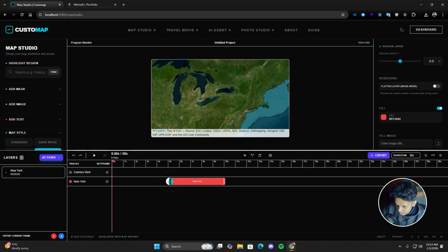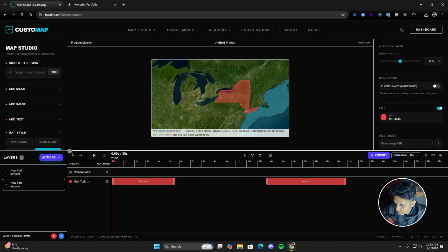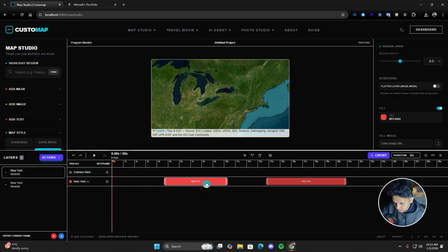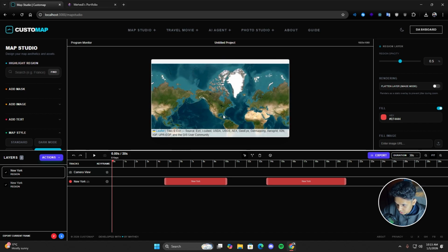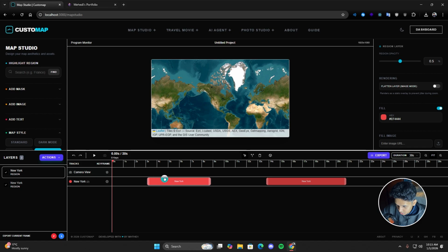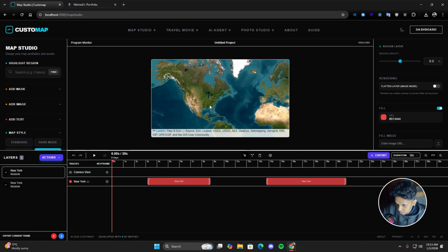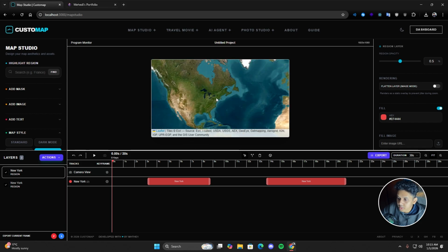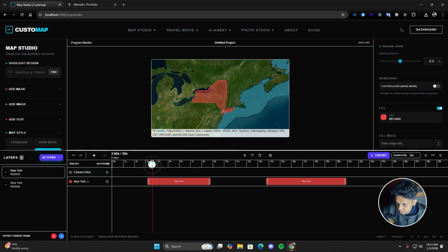We can increase the duration and decrease the duration, and split it as well and drag it. Right? These are the actions we can do. For now, let's do one simple thing. We want to start here at 3 seconds. So we want to start from here. And at 3 seconds here, we want to add in the map.